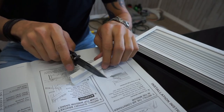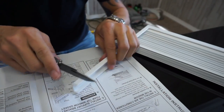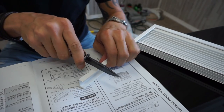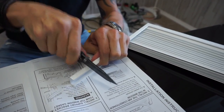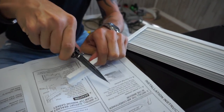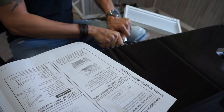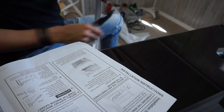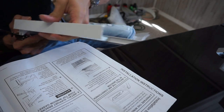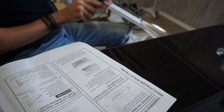Let's try. You're gonna have to cut the top and the bottom. Let's start with the bottom. We're really close, so I mean, just a little bit. All right, got the bottom piece. Now let's try the top piece.